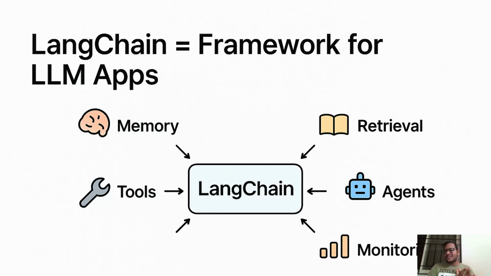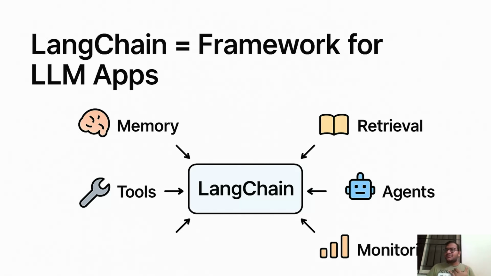Now, what is LangChain? LangChain is a framework for your LLM applications. LangChain combines your retrieval methods. Retrieval methods include reading your PDFs, PPTs, anything. Your agents, these agents can be AI powered, or they can be simple non AI powered agents also. You can attach monitoring systems to it. You can monitor the cost, performance, and usage, the time of usage also. Then there are other tools and the memory. You can attach all of them with LangChain, and LangChain helps you to feed all these other things to LLMs.